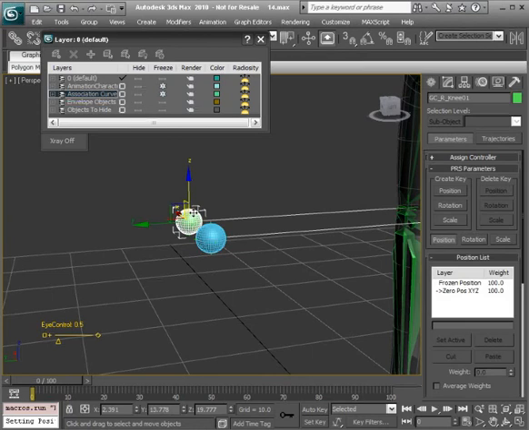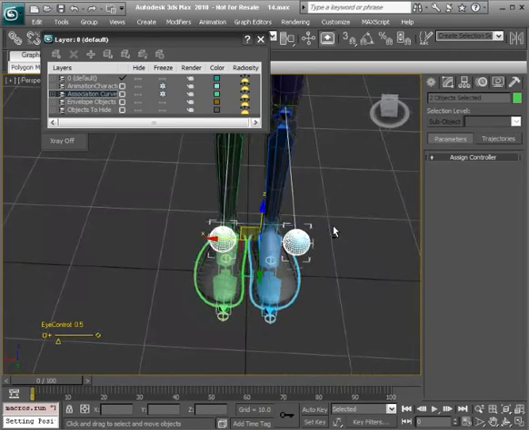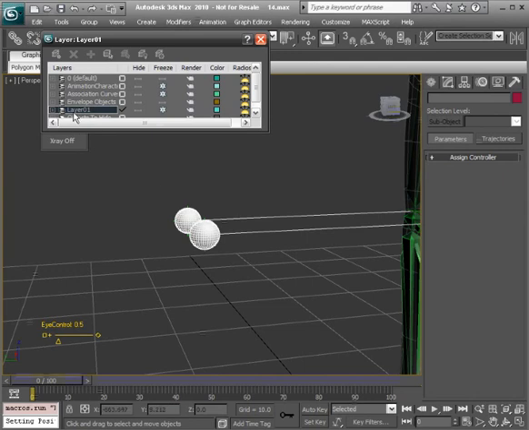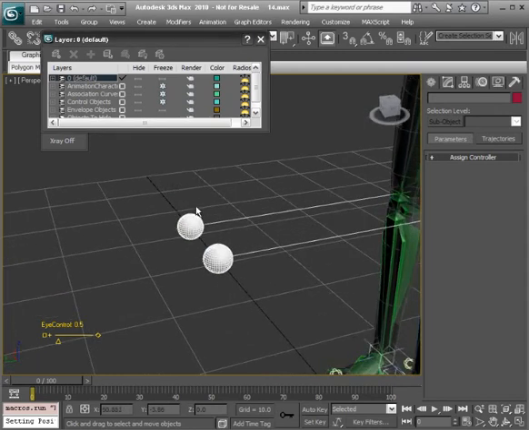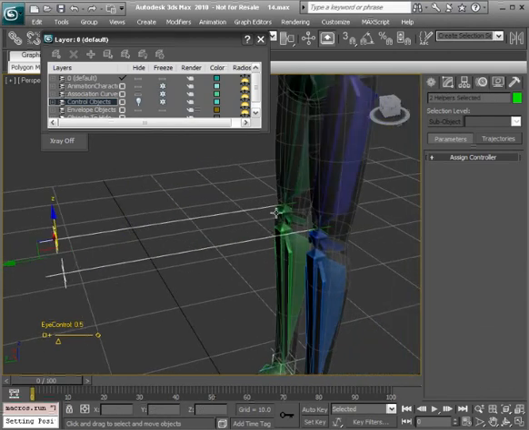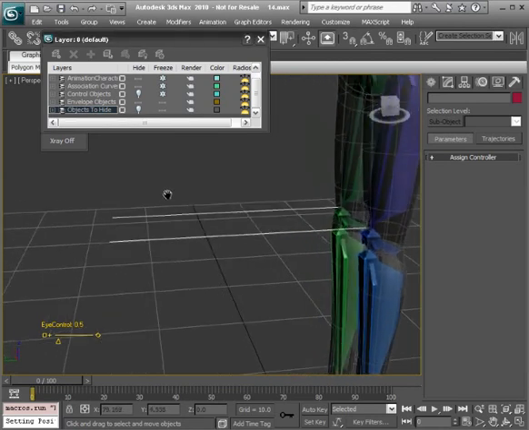Let's say we from here go ahead and select our knee controls and add them to a control objects layer. We can go ahead and create that now. Okay, so that's going to be control objects. Again, we don't want that to be the active. Now that that's done, we can hide that. Go to these helpers and go ahead and add those to objects to hide. So now as we hide them, there we have it.